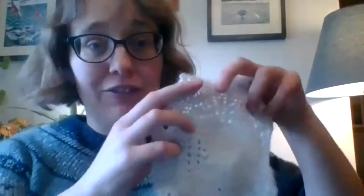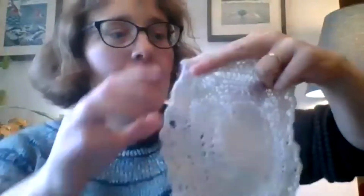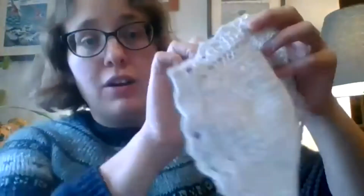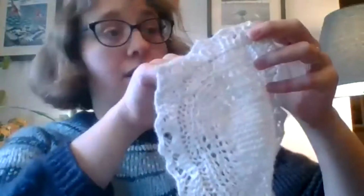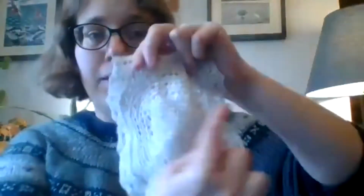And she taught everyone how to make a Shetland lace shawl in miniature, so we could do it within a workshop. You start from the edge, and then you do a 7-stitch pattern around the edge, and then you work in, you do the sides, and then you join them up in the middle at the end. And there are no purl stitches, it is only knit stitches with yarn overs and knit togethers. Now, she learned this from her great aunt, Emma Isbister. And Emma is very old now, but she can knit without looking.